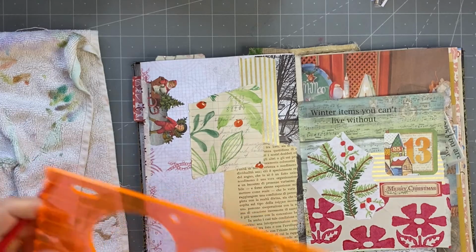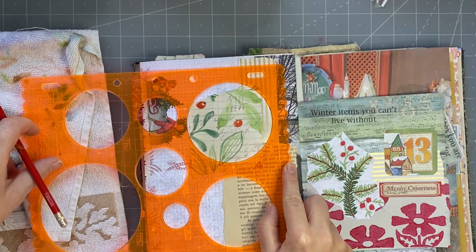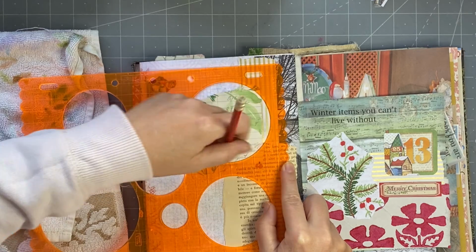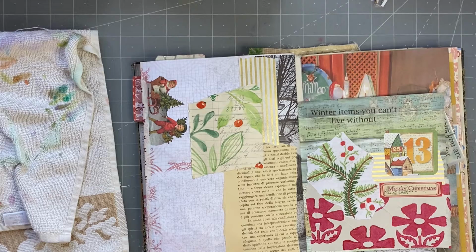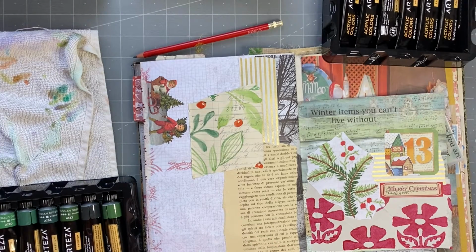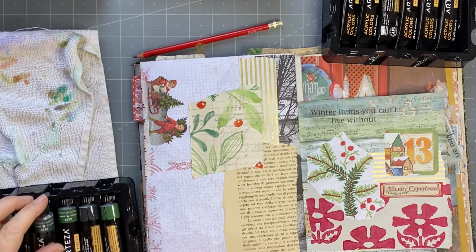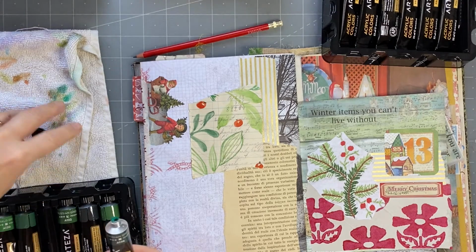Oops, oh, drop things on the floor. How big do I want it? Yeah, something like that. And then I'll just do a light circle. I bought this at Kmart in Australia many moons ago before I even knew how to do anything. Not that I know how to do much now, I just sort of make it up. Okay, so I think I'm going to use... I probably need to do a colour chart of these. I haven't done a colour chart of these colours. I probably should. I think I'll use this colour to start off with. It's Viridian Green.